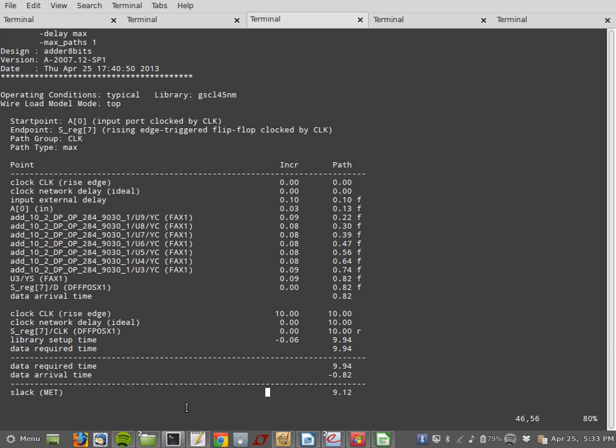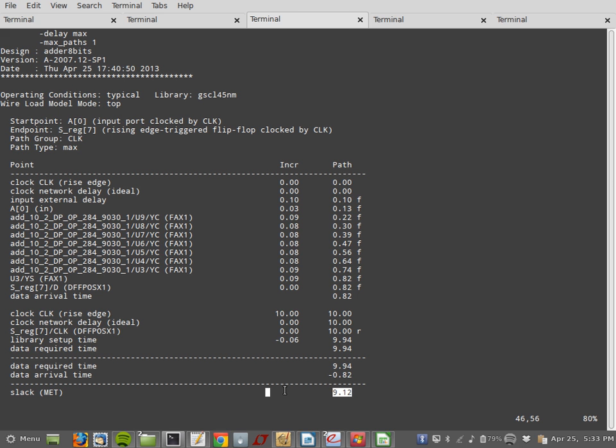So here I have slack of 9.12 nanoseconds. This means that my inputs arrive early and they still have 9 nanoseconds before the next clock edge. So I have 9 nanoseconds to spare in my circuit, so I can increase the frequency. Let's say, how much is my period now if my frequency is 100 megahertz?